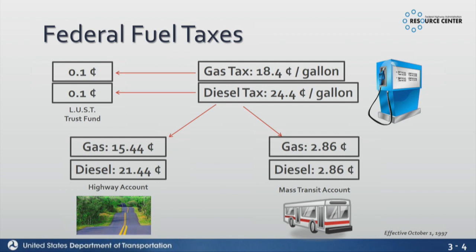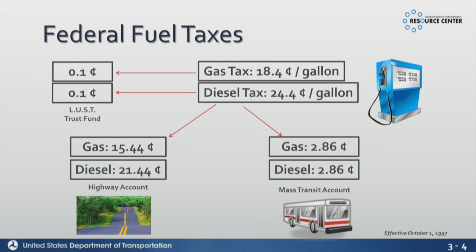So this is the fun part. This is how the funds go into the Highway Trust Fund. 18.4 cents on the gallon of gasoline is given to the trust fund, and on diesel it's 24.4 cents. You can see here there are some set-asides. 1 penny on every gallon goes to the LUST. Does anybody know what the LUST stands for? Leaking underground storage. Right. Very scary to think about, but yes, leaking underground storage mitigation.